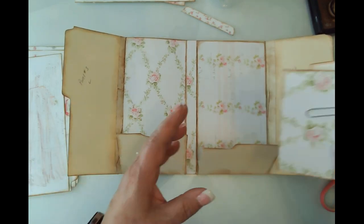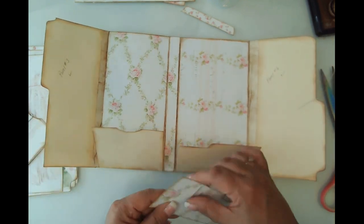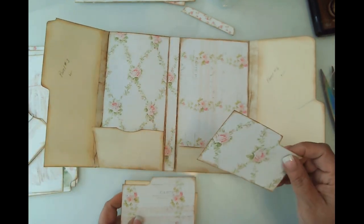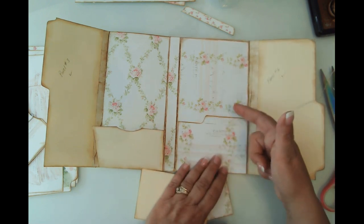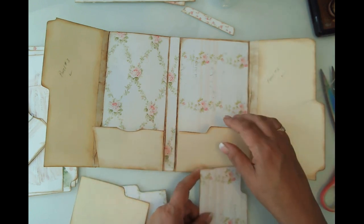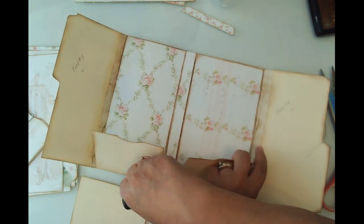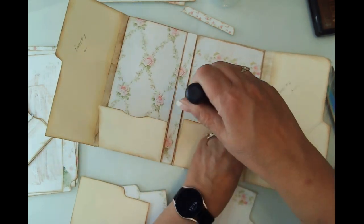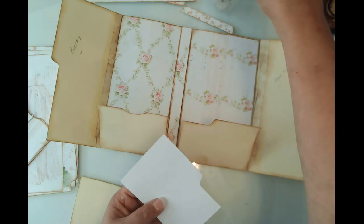So all of that is right here. So let's start with this one. So basically I did the same thing. I just put a piece of paper down, I traced around it, and then I cut it out. So it was easy as that. I do need to get this edge inked. I missed that. Although paper is really not going to show because everything's coming right to the edge.